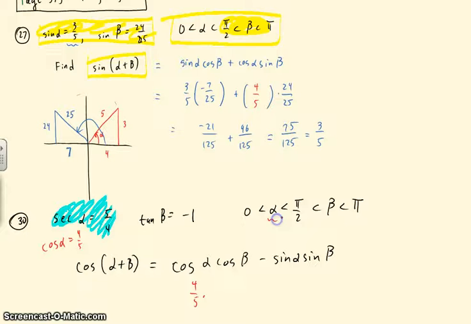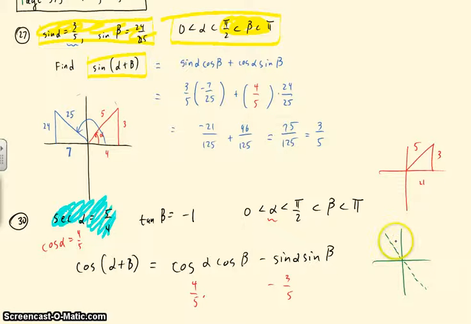Okay, and then again, alpha is between 0 and pi over 2. It's in the first quadrant. If the cosine is 4/5, then the sine must be 3/5. So that's the sine of alpha. The cosine of beta, we're not given anything about beta except for the tangent. Now it says that the tangent is -1. That's one of these special angles where it's either here or here. It's either 3 pi over 4 or 7 pi over 4. And if we look at the restrictions on beta, beta is between pi over 2 and pi, so it's got to be this angle, 3 pi over 4.